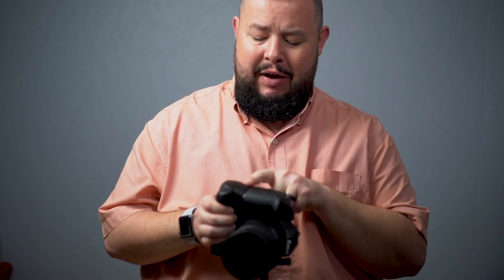I actually shot a wedding with this. When I first got started, I wanted to make it look as much like a pro camera as possible, so I bought an off-brand battery pack because I was shooting a wedding and didn't want to change batteries every 200 shots — and that's exactly what you have to do with this camera. The battery is terrible, but the images that come out of this camera are fantastic. If you do post editing in RAW, this thing shoots RAW and it does amazing. As far as video, it doesn't do a very good job, but you can do a lot with this camera.